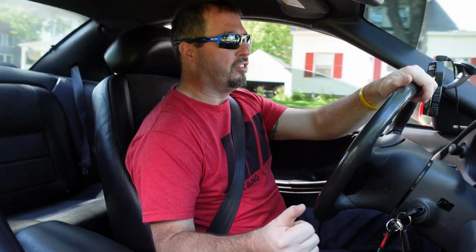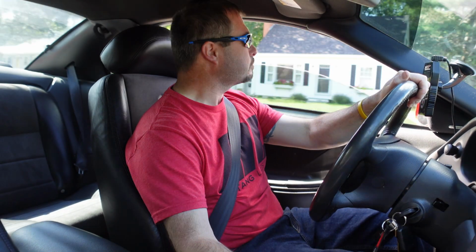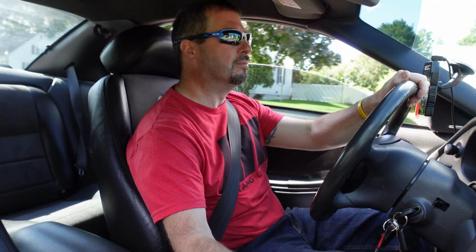take it to the shop, get the IRS bushings taken care of, do the differential cover at the same time, since it's right there. Might as well get that done too. Do the 26 spline input shaft and do the clutch. Most likely going to do an RXT 26 spline clutch for it. I've heard those are really good clutches, really good pedal pressures on them. So I think I'll be pretty happy with that.